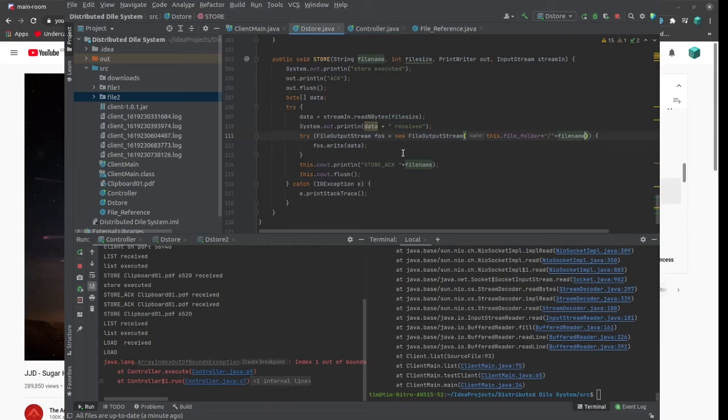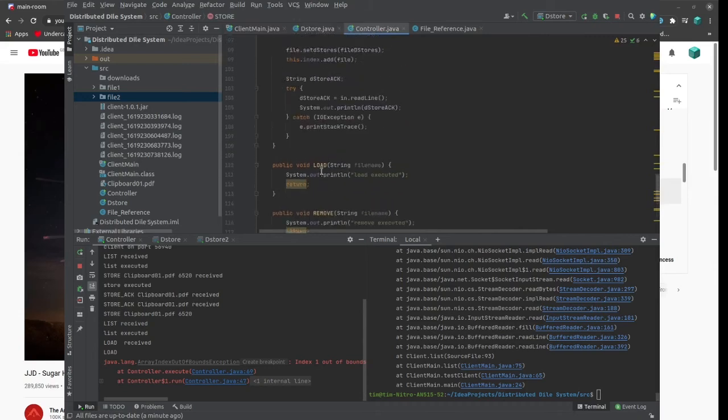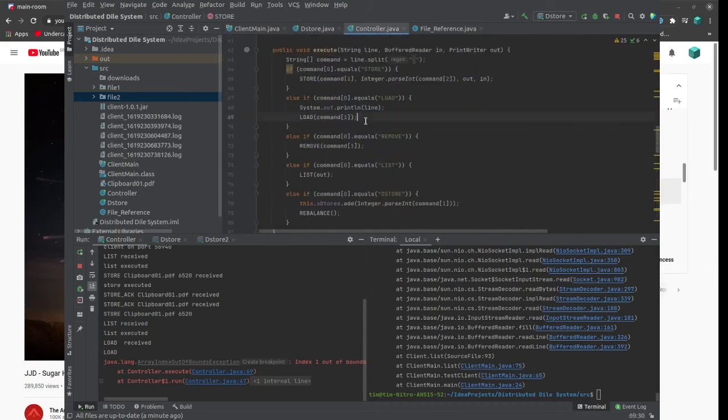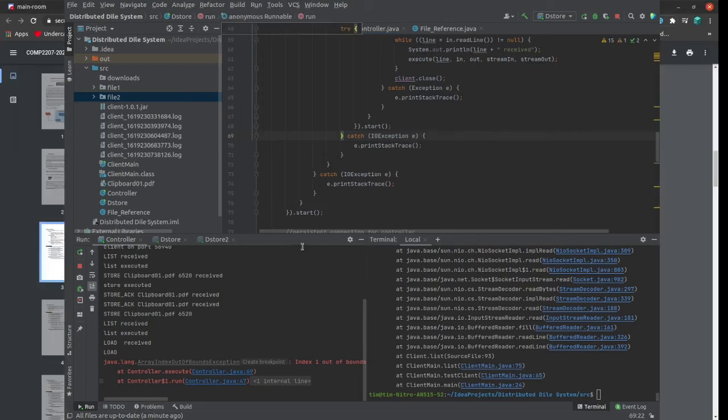It's running out of bounds here, on line 69. Nice. Here. What? Oh, controller. Okay. 69. Load. Oh yeah, it's still doing that because the files don't exist. Oh yeah, right, so what I do need to do, finally, there is one thing left to do. One thing left to do.